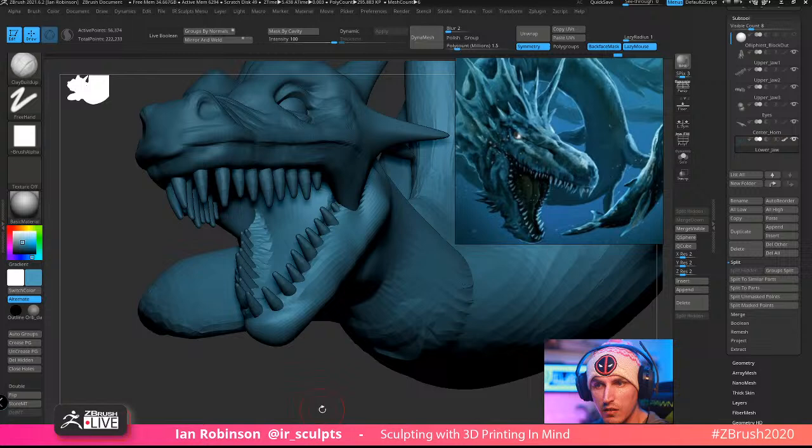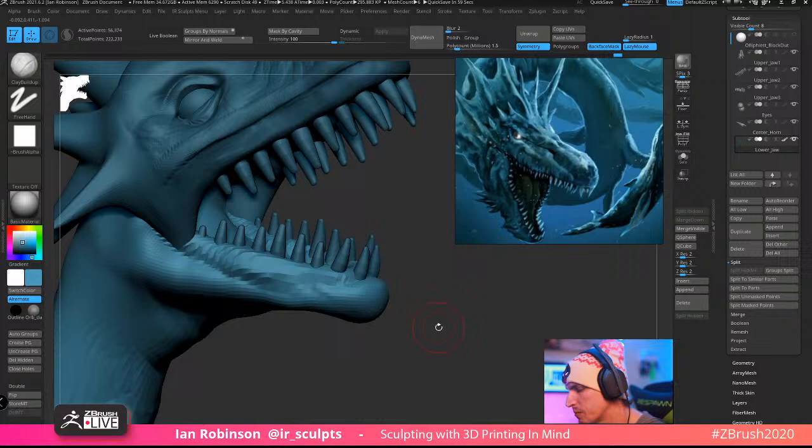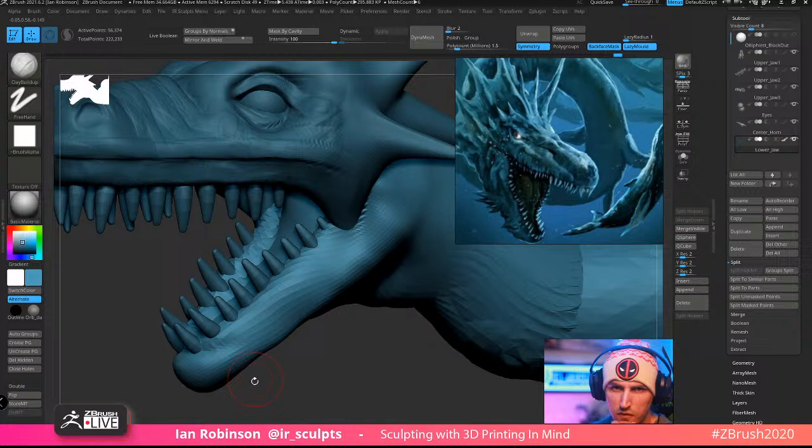Glad to help. I have a question. Do you extract the inside of the mouth to form the gums so you can have the gums on a separate mesh? Usually I'll do it one of two ways. I'll show you here in a second, but a lot of times I'll duplicate it and shrink it down. Sometimes I'll use extract. Sometimes I'll just pull it out, but right now I'm just kind of blocking. So yeah, I do it a few different ways. I'll show you here in a second.